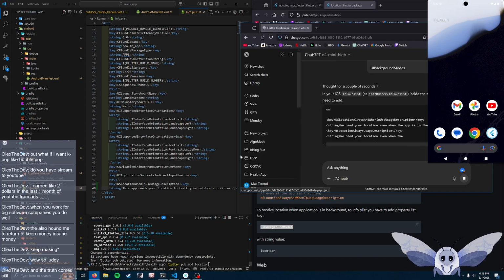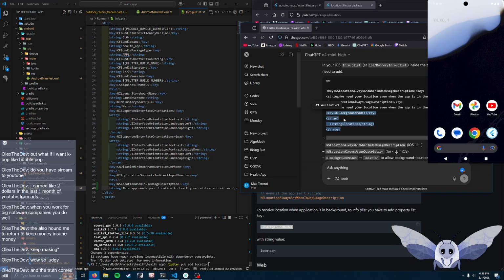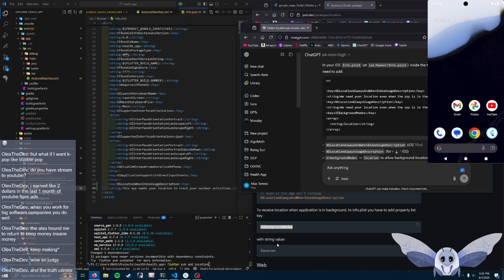And I assume it's the same kind of deal. It's kind of implying in the documentation you have to add a... No, I guess property list key?